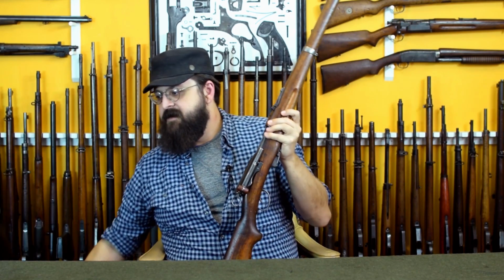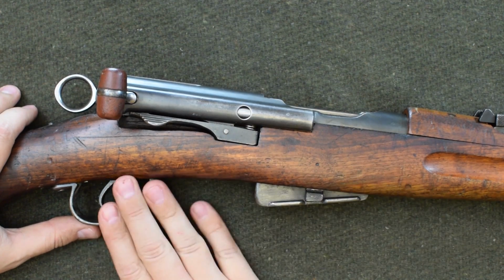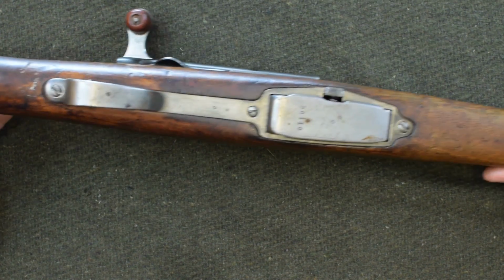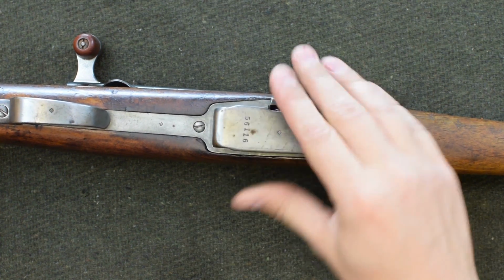Well, if you're going to produce the same action and same barrel and same sights, you could just merge the two patterns. And, well, what you get is what's in front of you right here. So let's make a little bit of room. Get a closer look. Let's start with the action, because it's identical. It's the same bolt, same magazine, trigger, everything. Although, in this case, this gun was made originally as an 11, so therefore it does not have as weird of an assembly. There's just a little bulge for where this guy goes in.